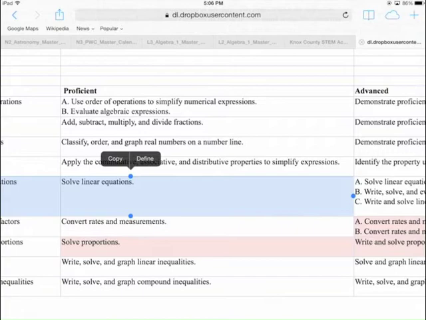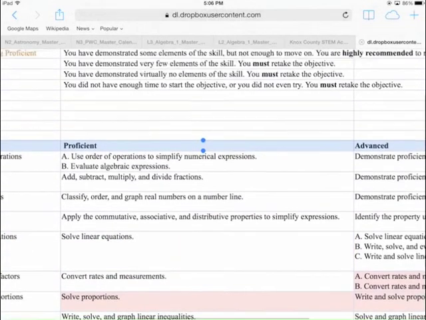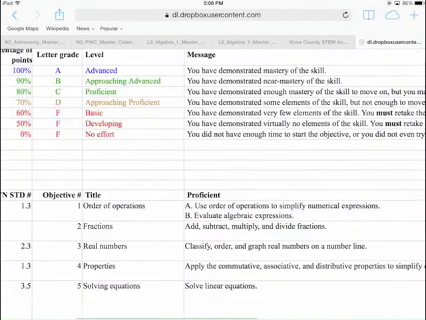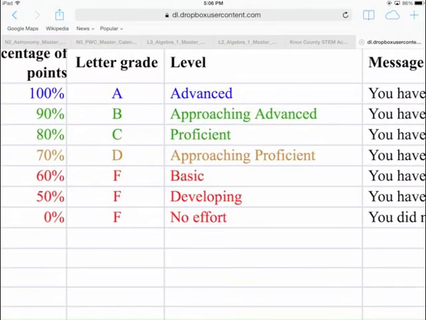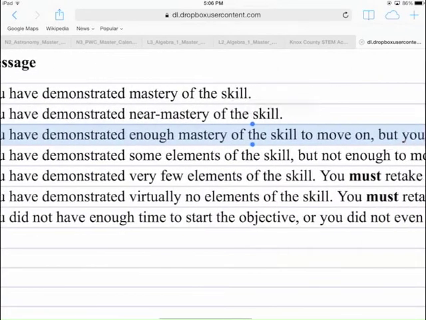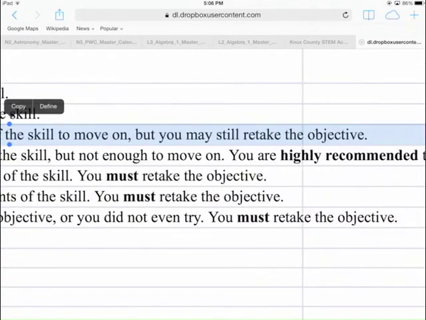Now, proficient is a very specific word. That means getting an 80%. So up here, proficient in my definition means C-level work, 80% of the possible points. In other words, the student has demonstrated enough mastery of the skill to move on, but the student may still retake the objective if they wish.